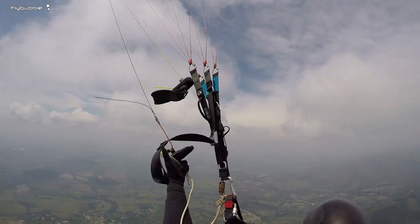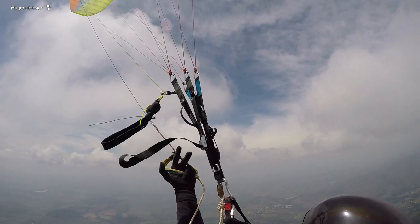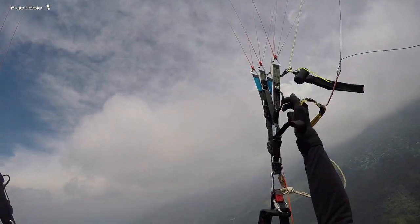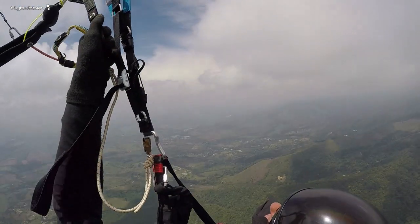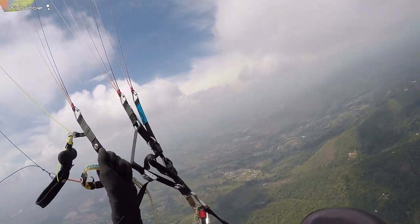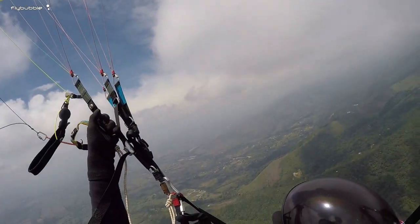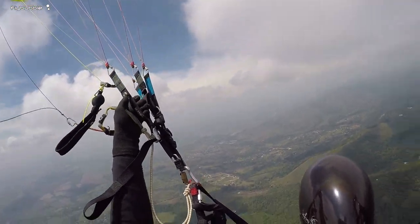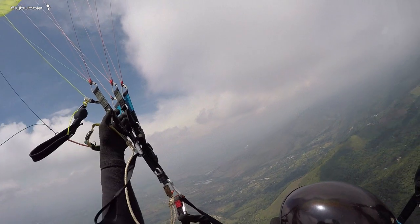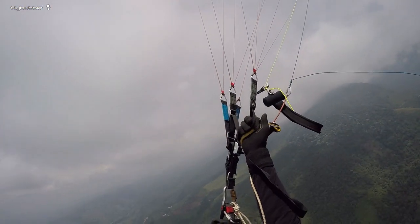I get the brake lines in my hand — so like this, I have three fingers. I can enter here or get it like that, and then I push the speed bar. We are now full speed. And depending on how turbulent the air is, I apply a little bit of tension or no tension. Just feel the riser a little bit.